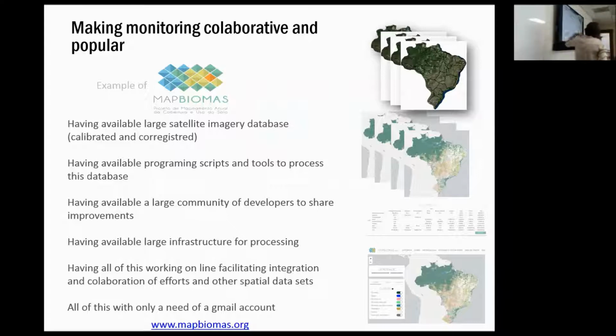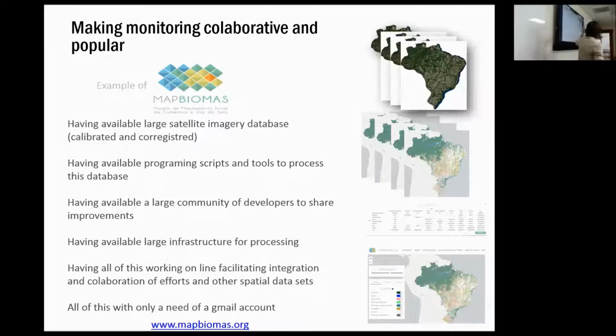Having available a live satellite image database that is already calibrated and co-registered, having available programming scripts and tools to process all this database. So if you, Tom, want to do your map as well, I'm just trying to motivate people to use it. You can get the script, have a Gmail account, and you can run MapBiomas for your area and calibrate the way you want.